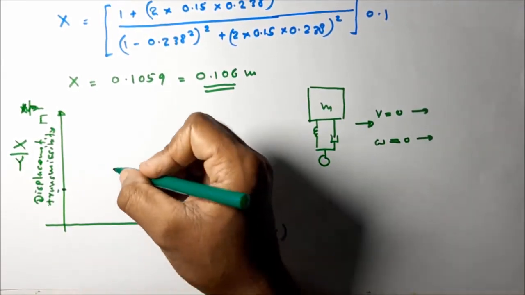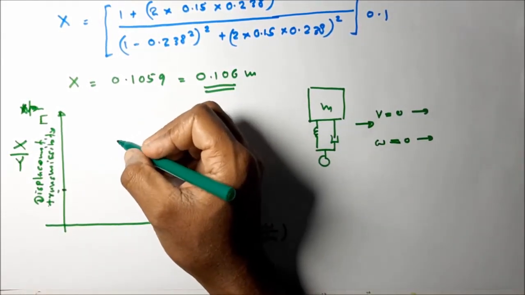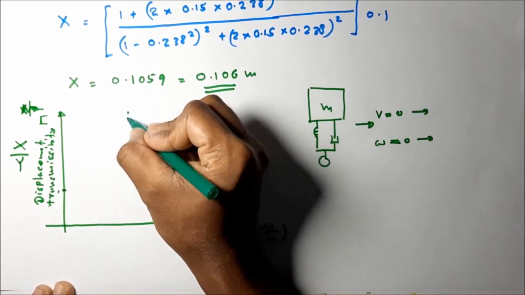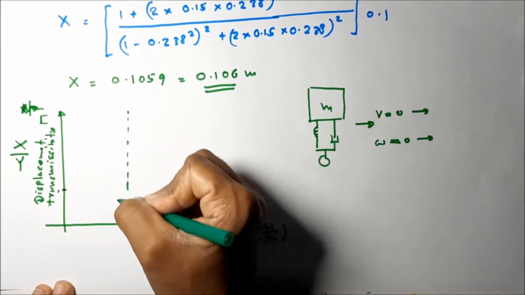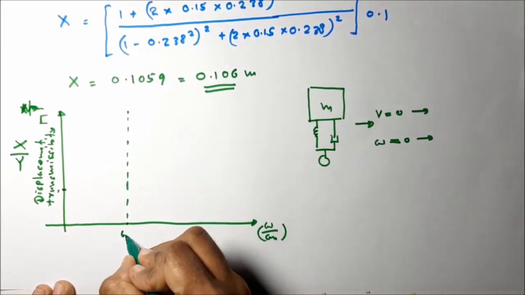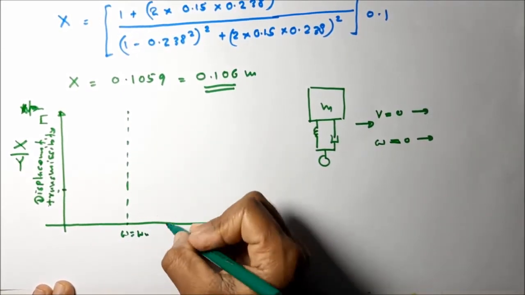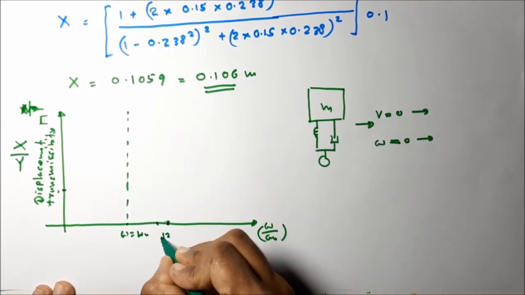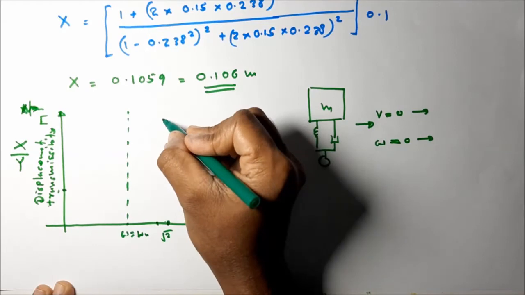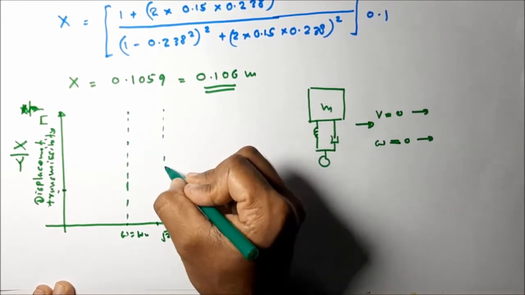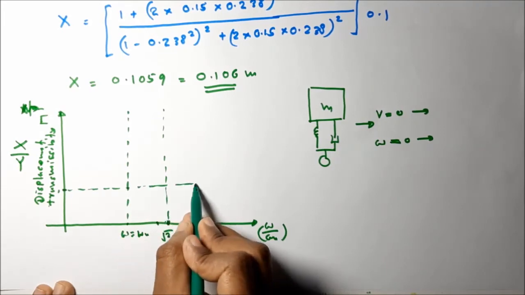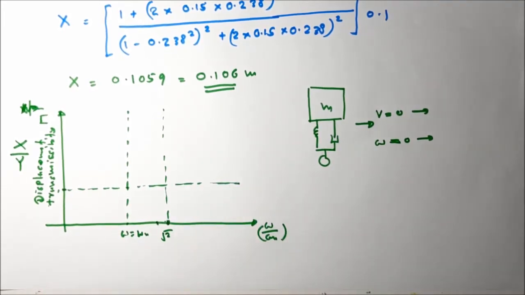This is equal to 1. Then you can remember that one. Let's take the frequency ratio equal to 1 situation, omega equal to omega n, and then the square root of 2 situation. You can remember this graph we obtained when discussing the theory classes.